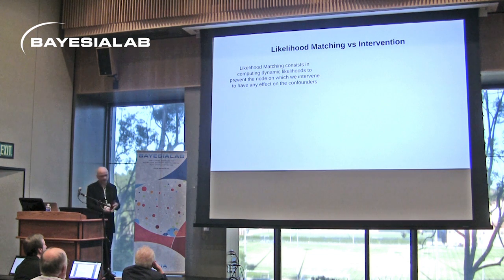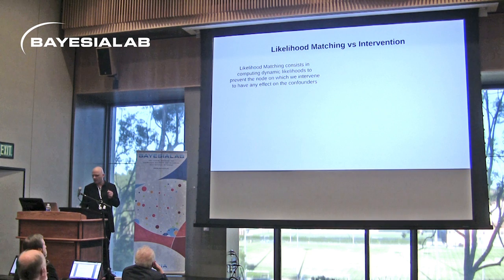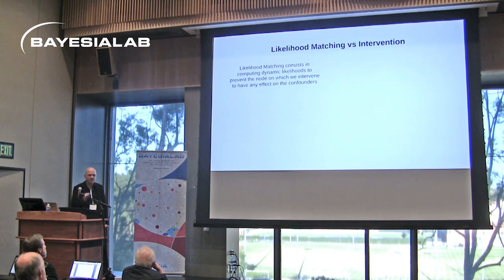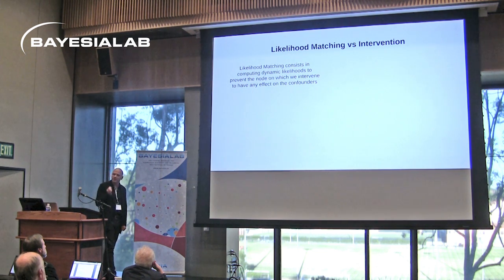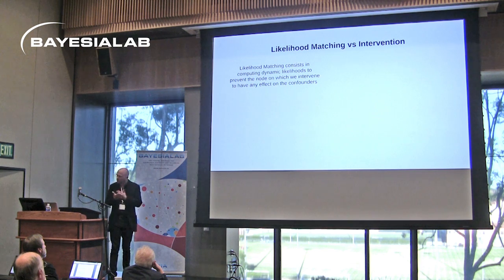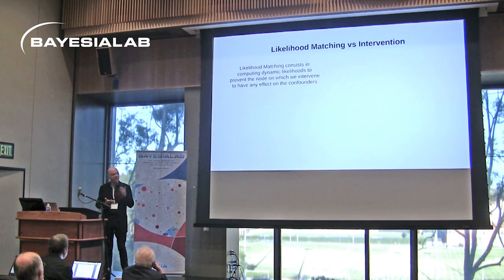And likelihood matching is even easier. Based on this, we just say, I want this probability distribution to be held constant, and each time I change something, I'm simulating this plus 1 unit, I want my control variable to keep the exact same distribution. So this is the way we are doing causal analysis here.